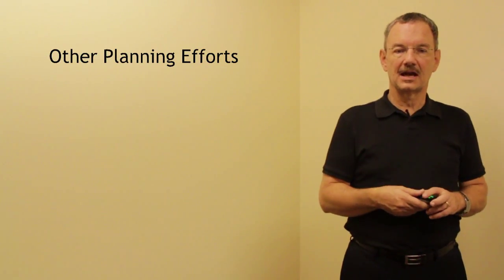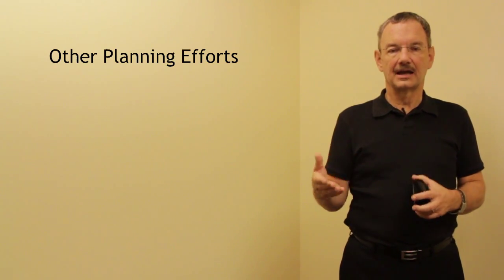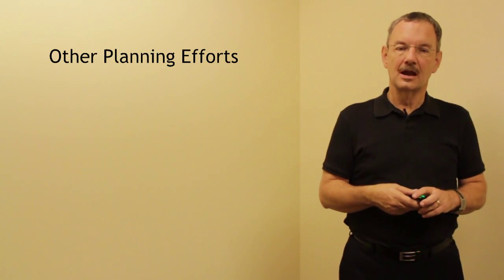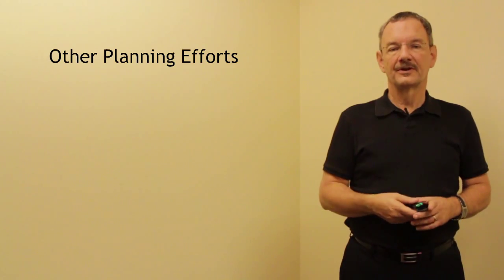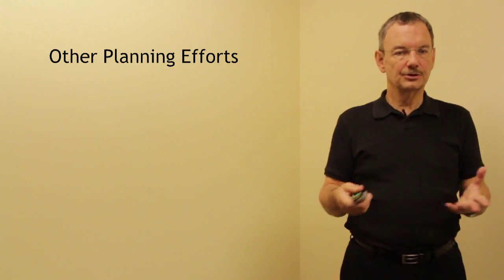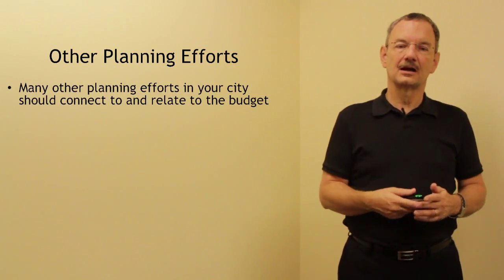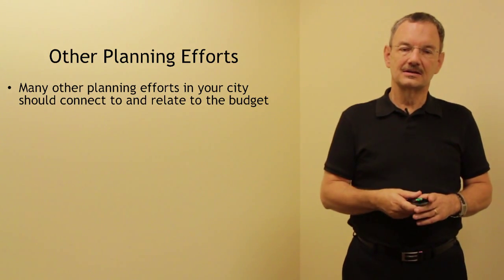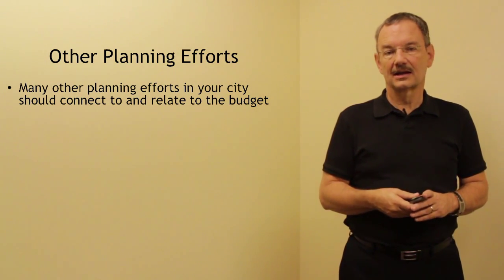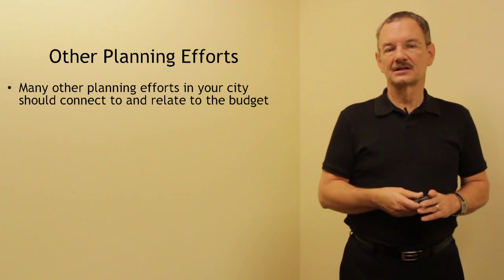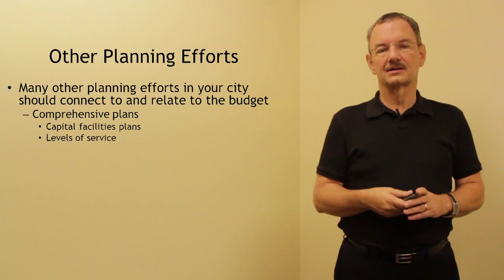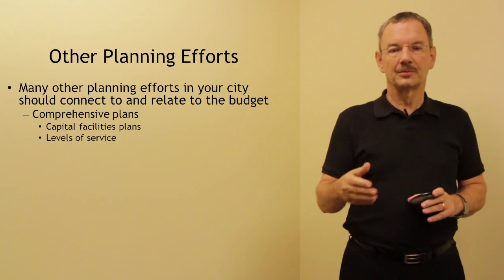Now, you already have other planning efforts that are going on in your community that really contribute to this same kind of thinking. And those should certainly be leveraged and aligned. And often it's unfortunate that this isn't the case. So for instance, the comprehensive plan. In Washington State, it's often a land use plan, but many have built it out beyond that.